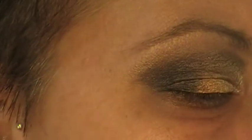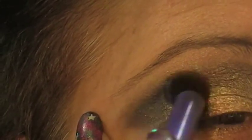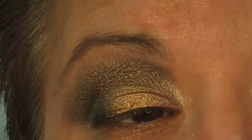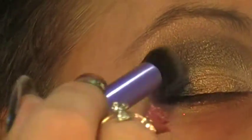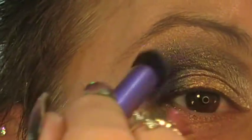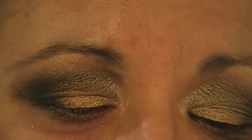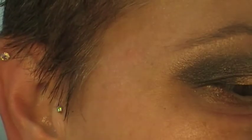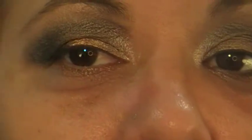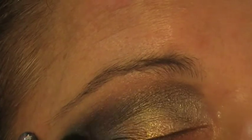I like it relatively dark, so I'm blending Blackout into the crease, making sure my eyes are even. Just stamping that in to give that outer corner some depth and then running it up. I clean it off using a dry tissue — it works like a treat. Then I'm going back in with Busted on the tip of that brush, using that as my blending colour and doing rainbow motions through the crease, just to give a really nice blend so there are no harsh lines.